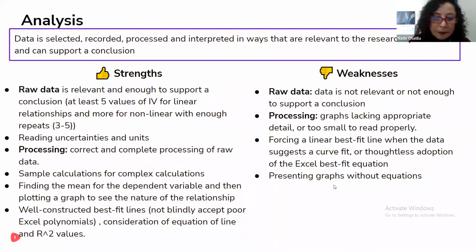I would like also to talk a little bit about the best fit lines that are blindly using the high R-squared value and not checking whether it fits well with the theory. And I would like to jump ahead and give an advice on how to address this with the students.